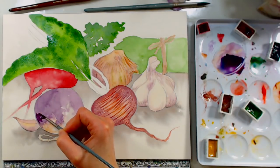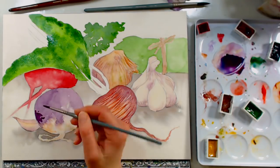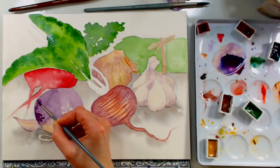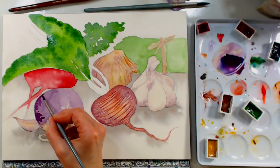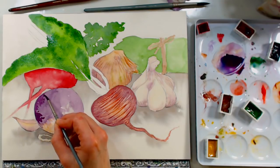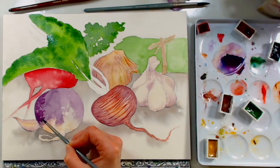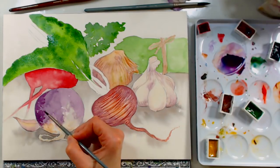It's much more intense. Just being real careful around that clove. I am leaving a little bit of a gap. I can go in and fill later. And the strokes that I'm doing, I'm kind of using the edge of my brush, and I am just kind of wiggling it around a little bit. I want that edge of the fruit, or vegetable, to be crisp, but the interior where those strokes end up, I'm letting it kind of scrape the texture of the paper. I want that kind of mottled look. I mean, it's a smooth, hard fruit, but it's definitely got this patchy skin color to it.